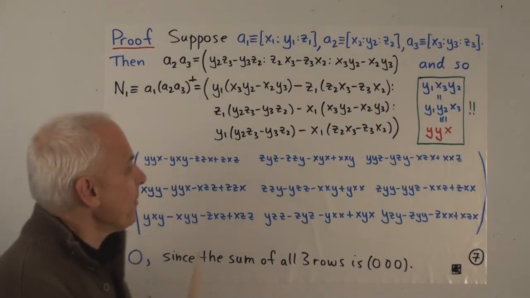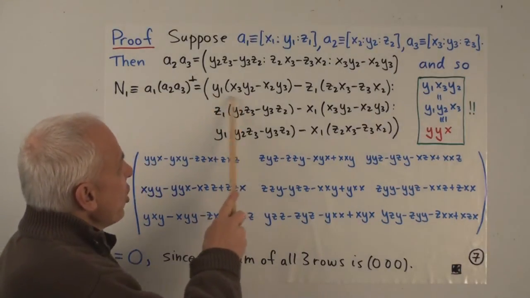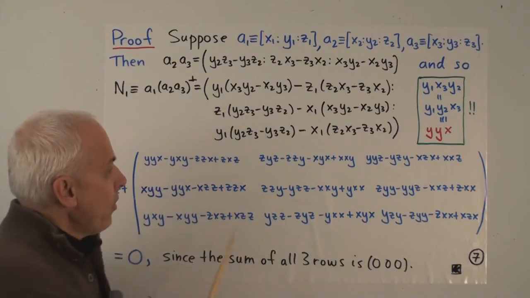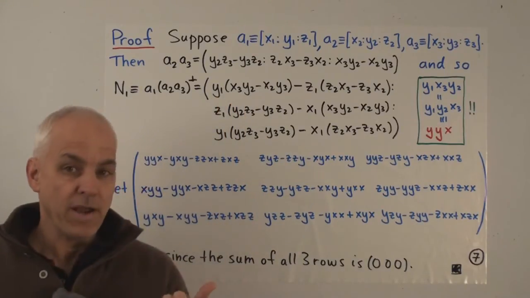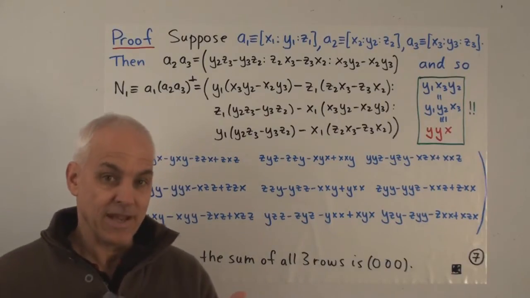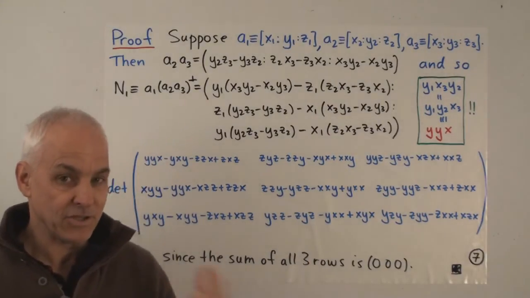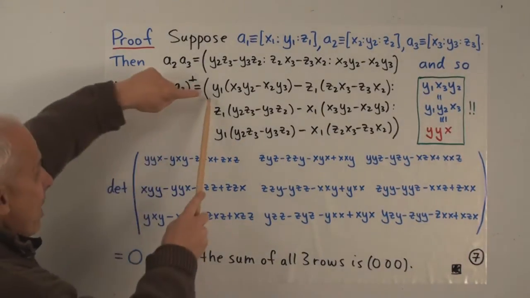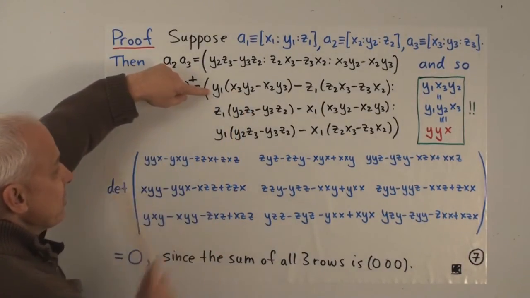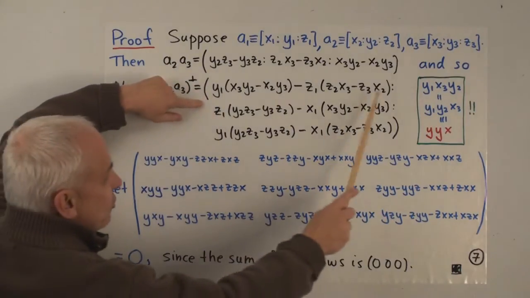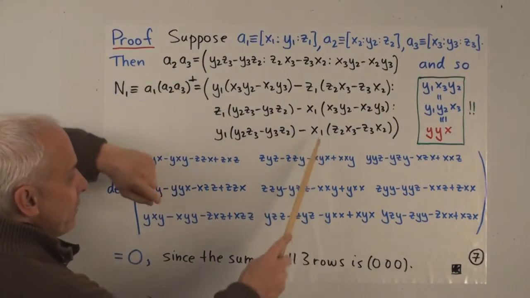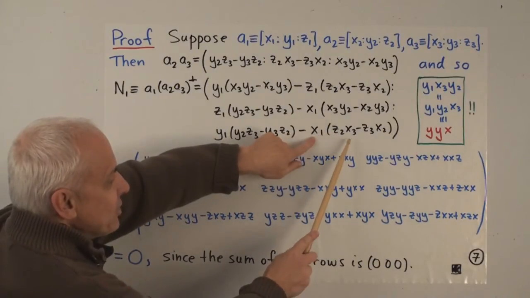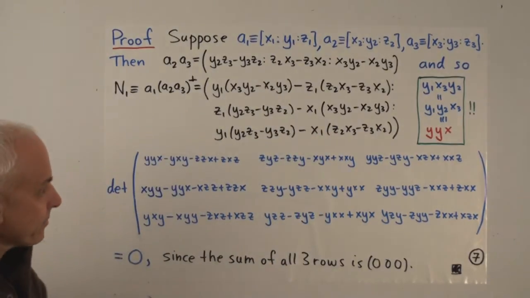Here's what we're going to do. So let's have a look at the first term that appears here. It's y1, x3, y2. We know that that term has one variable with an index 1, one variable with an index 2, and one variable with an index 3. So y1, y2, x3. And we know that that's true of all the terms that appear here. For example, that term chosen randomly, one thing with an index 1, one thing with an index 2, and one thing with an index 3.